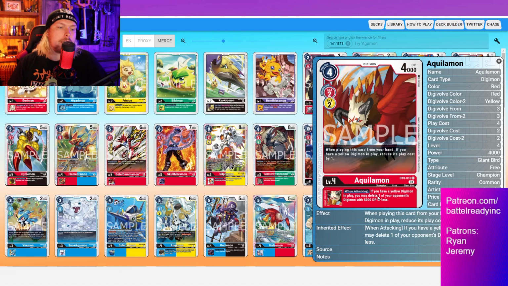And then the inheritable: when attacking, if you have a yellow Digimon in play, you may delete one of your opponent's Digimon with 5,000 DP or less. So what we were talking about earlier with the Jesmon, the Bao Hackmon, right? He has this ability, but now you have this in something else that isn't Jesmon related. So you can either go into a Sylphimon here, Jogress, put this underneath, and that's yellow. It has yellow there. Or the War Greymon strategy, like we were talking about.